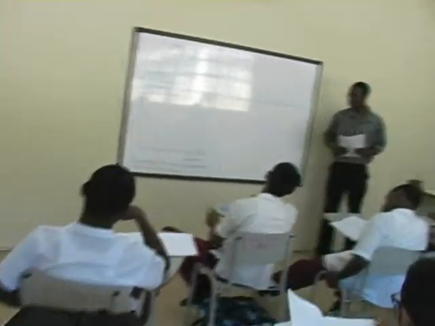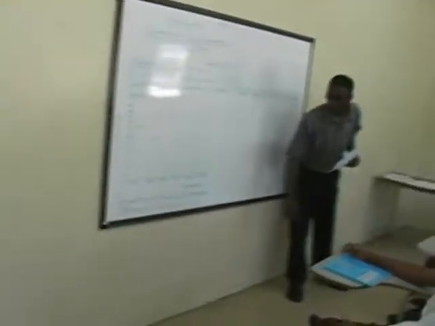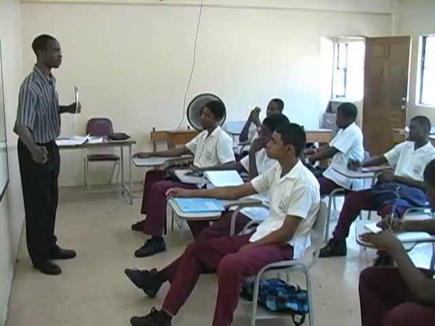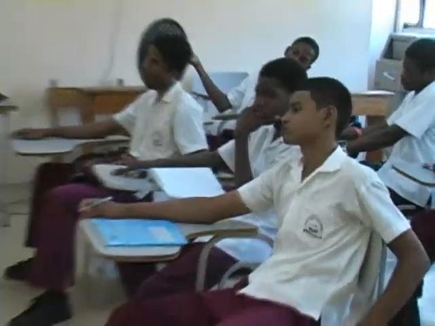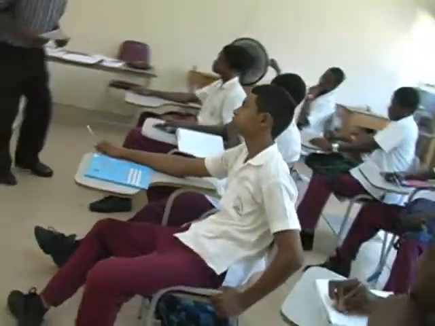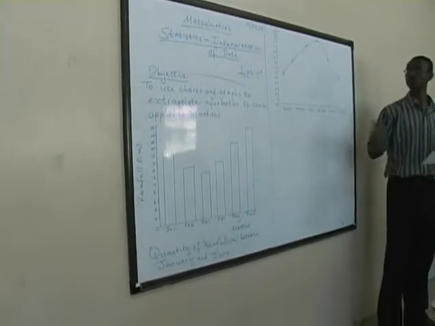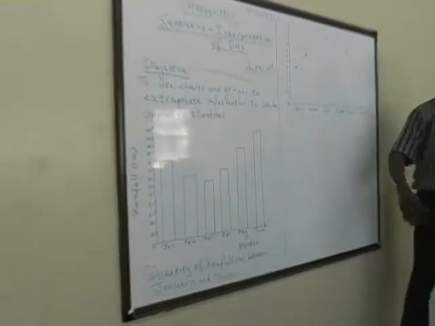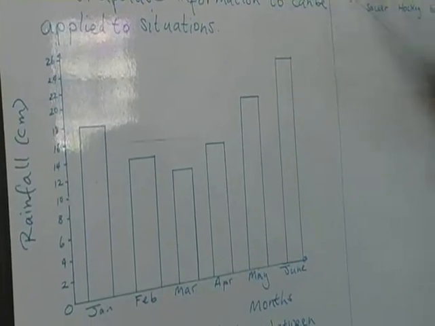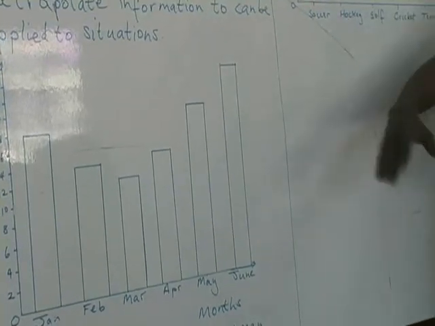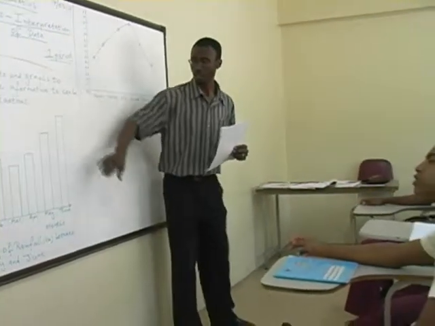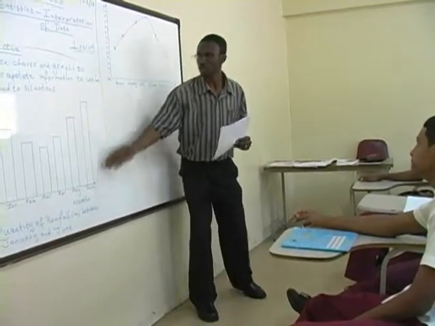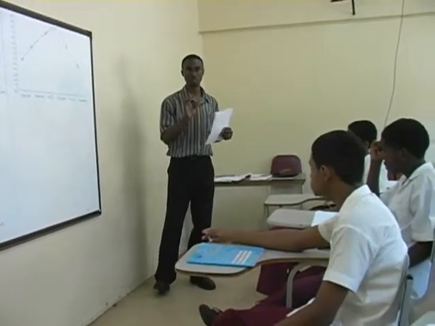Graph. Alright. Now this is showing you the quantity of rainfall between January and June. If you look at this information here, which month has the highest? June. Highest rainfall in centimeters is June, right? So you can see that we can utilize mathematics in everyday experiences. The meteorological stations utilize mathematics to make graphs or statistical information so that they can make decisions whether to inform farmers the best time to plant in the month of June because of heavy rainfall. You can understand how to interpret the information?